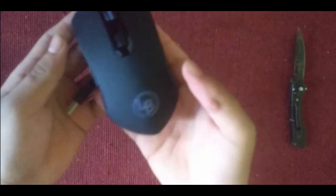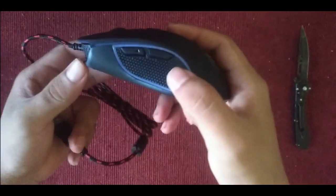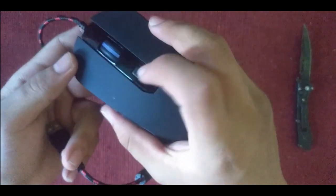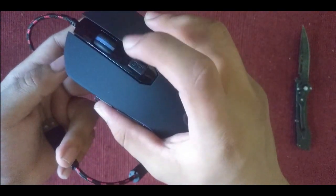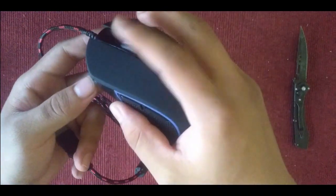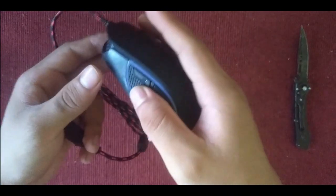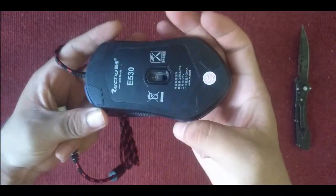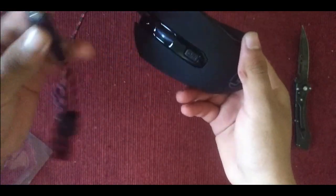So there is an extra button on the side, and the click is some kind of clicky sound. So I like it. So there you go.